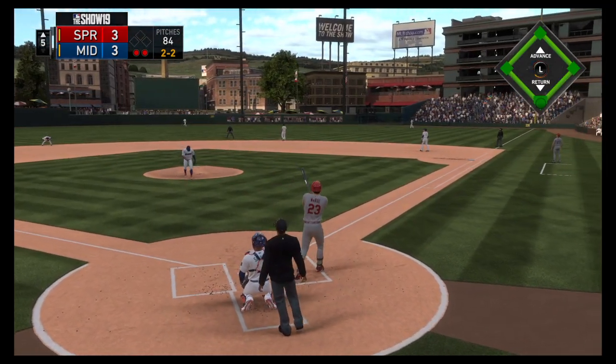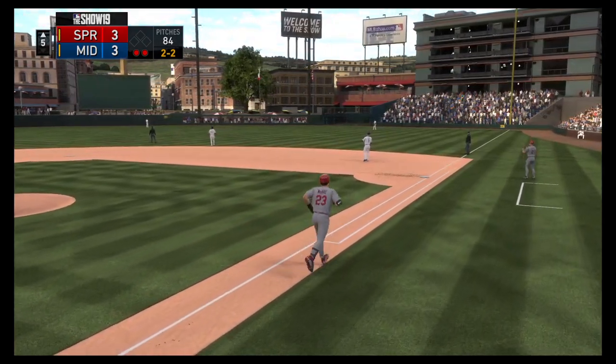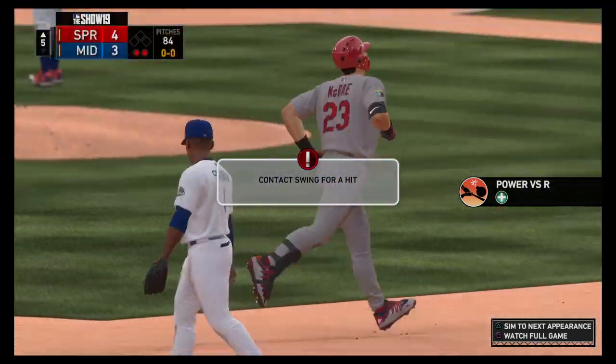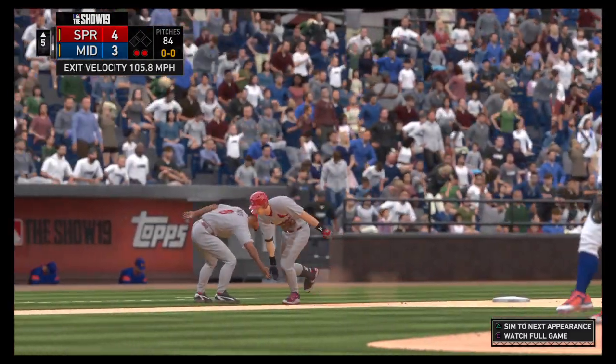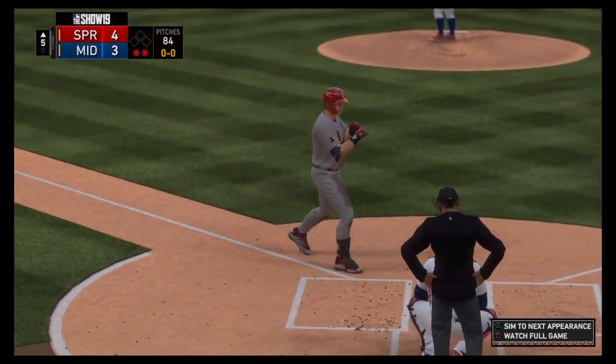Hit in the air to right center field. This ball is carrying well. Back it goes, and it is out of here. Solo shot to right center. Home run number 16 for him on the year as they take the lead 4-3.